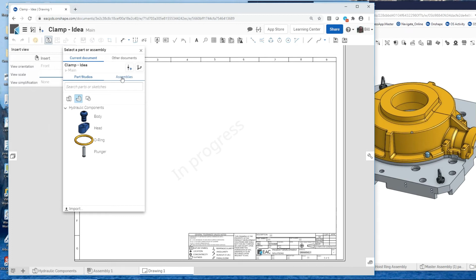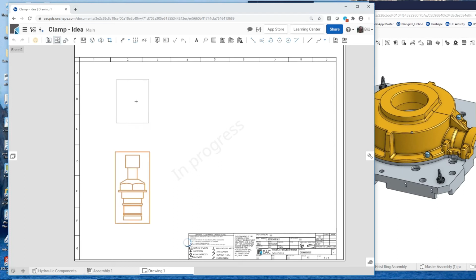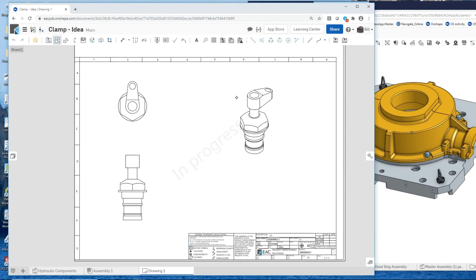But I'm going to say I want to assemble in. As you notice, I can assemble in or make a drawing of any of these parts that I want. I'm going to say let's make a drawing of the assembly that we created here, and I'll put a view here and then a projection view up above it, maybe up there. Over here, we can also put in an isometric view, and let's maybe take this and make it a shaded view.